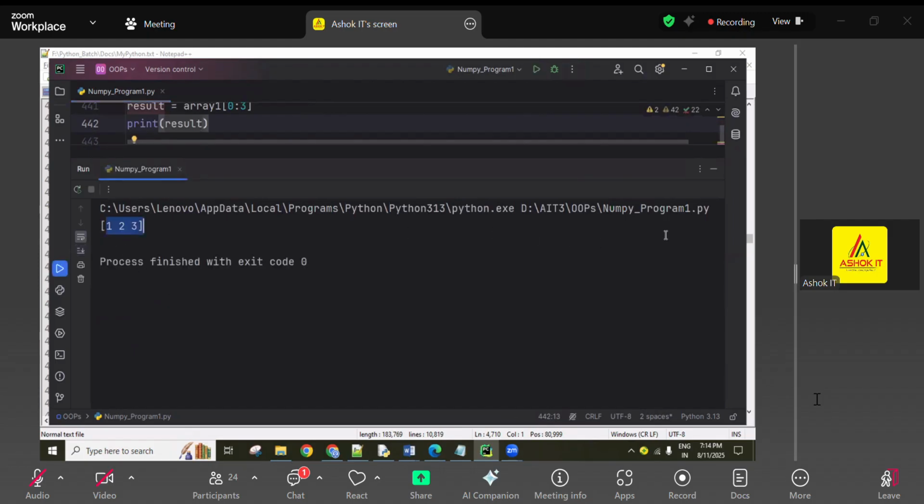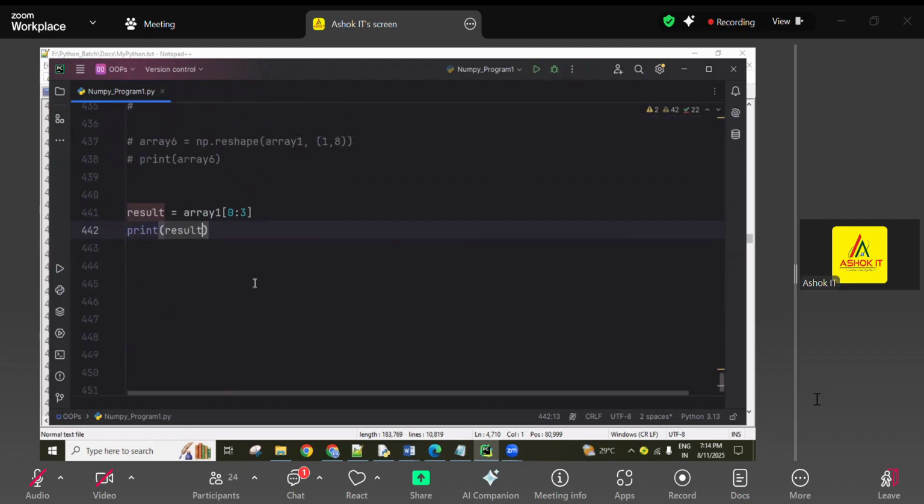First three values you're getting. Start index, end index, and the step value is 1 by default, guys. Okay, now I want to replace them with some other values.